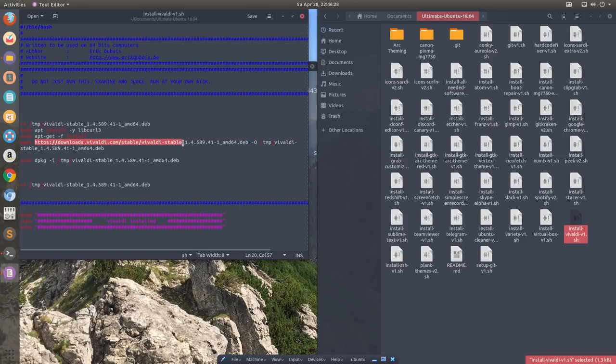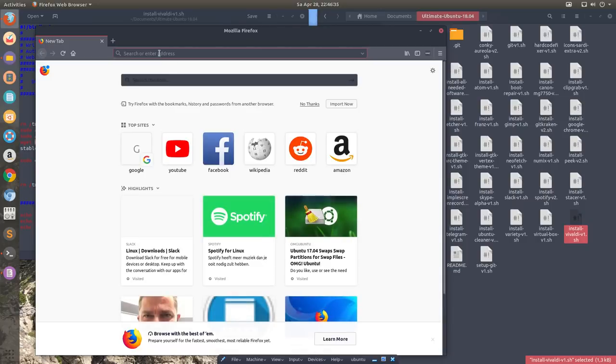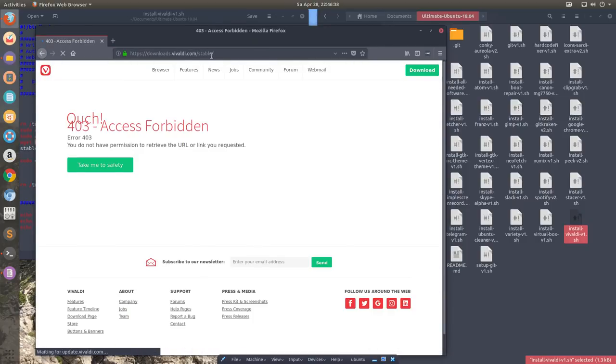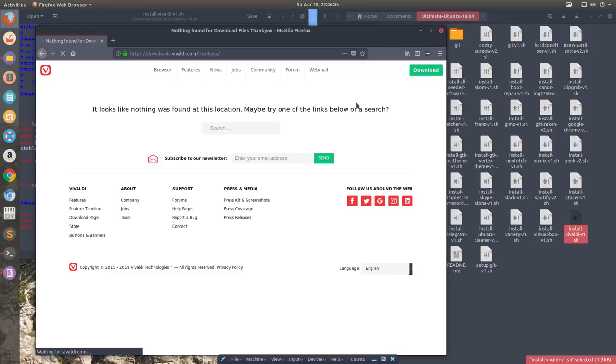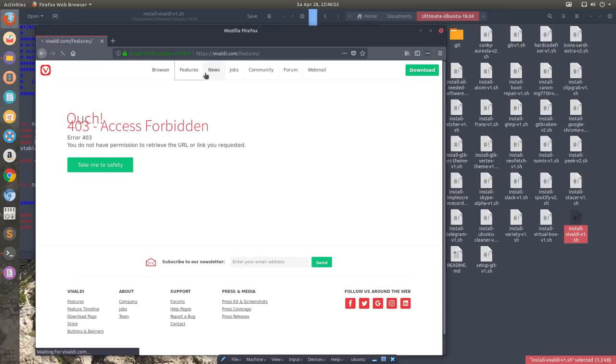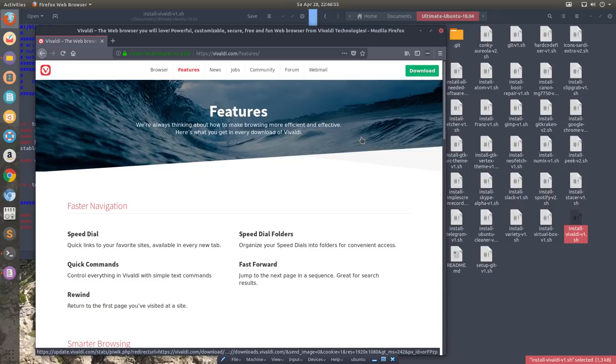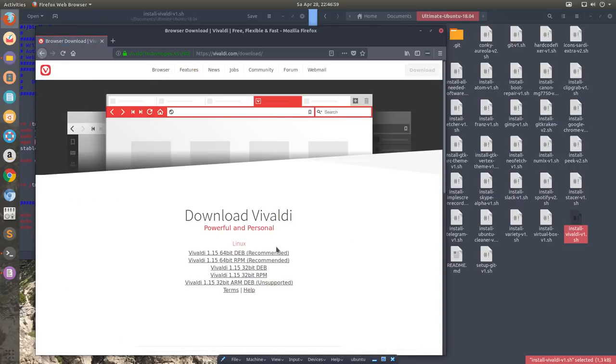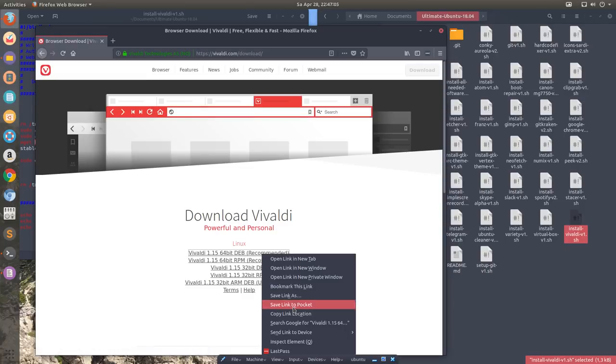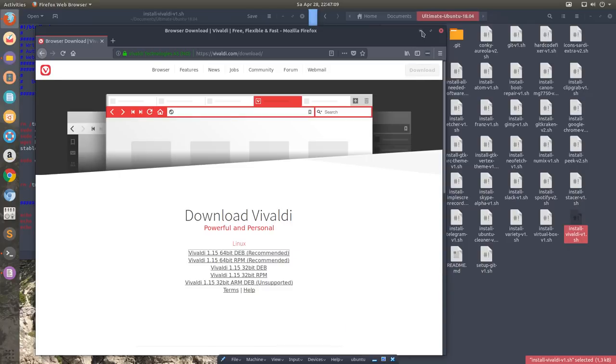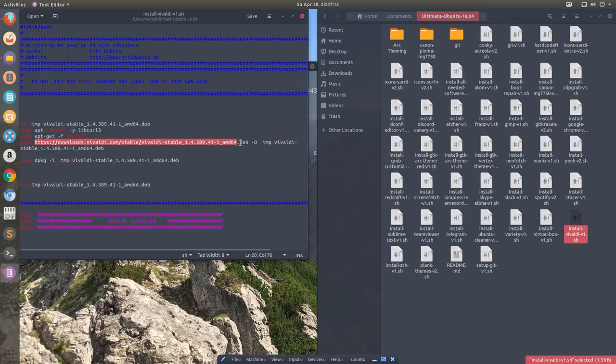Downloads, oh yeah. It has a number behind it. And numbers change. Let's see if we can navigate to this as well. Access forbidden. Grr. Downloads. Okay, download. All right. Phew. We need this one. All right. So we copy the link location. And then we say, get it from here. Control V, save.